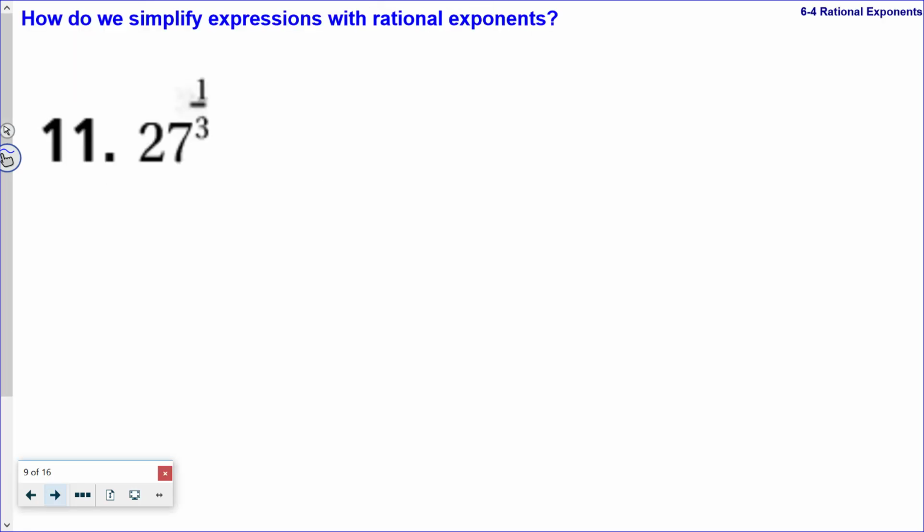So in this example here, if we have to simplify, you could just put it in your calculator. So just do this in your calculator now, and I'll show you how to do it algebraically if you want to know why it makes sense. But if you see these questions, you can just simplify it in your calculator. But I'm going to show you algebraically so you understand the logic behind it. You all know how to get fractions on your calculator, right? So 27, the caret button, alpha y equals, 1 over 3. What do you get? 3. Everyone knows how to put this in the calculator? Does anyone want me to show you how to put it in your calculator? The answer is 3, right?